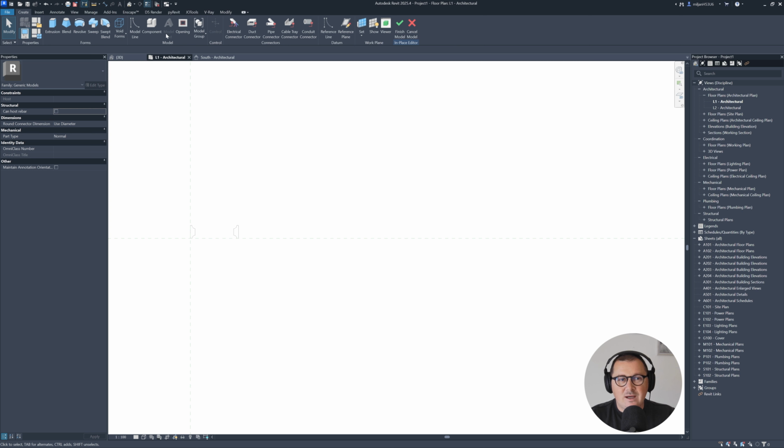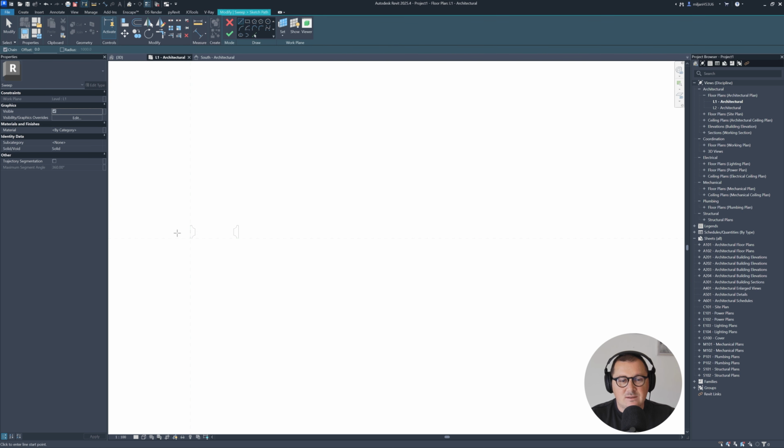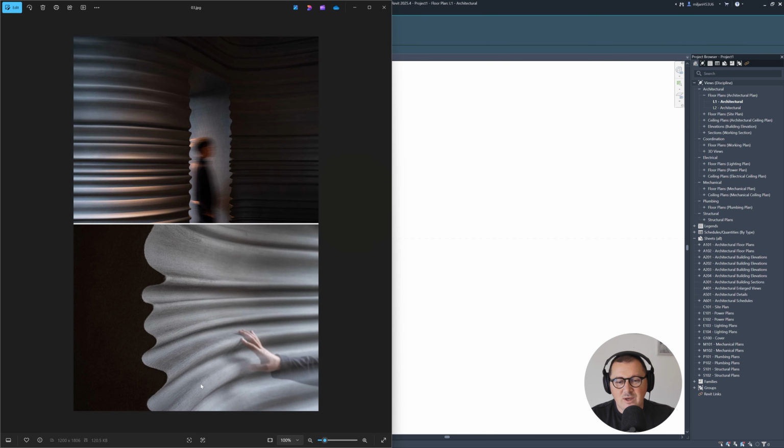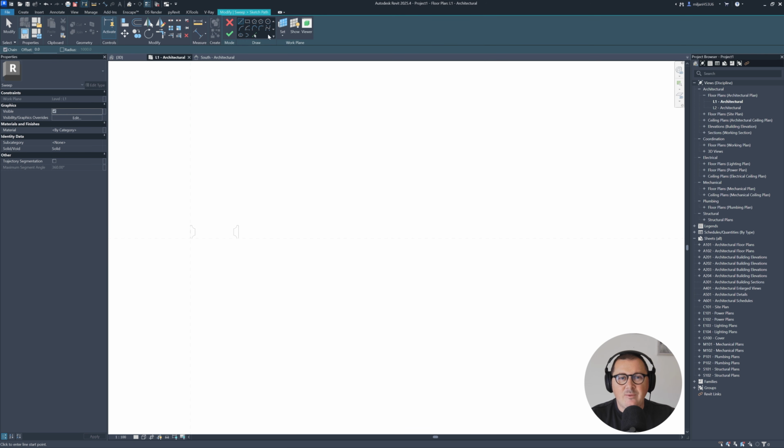And then I will take sweep. And before just starting with the path, let's go back to the picture. So you see that we have some kind of radius. I will in this case just start with the spline, and I'm gonna make it random, so it doesn't matter how this spline is going to look like. Let's make it like this. And you see we have our profile to be created here. So I just need to click here, finish edit mode.